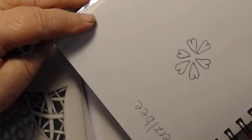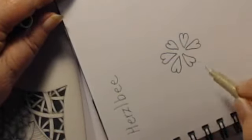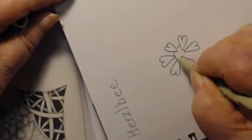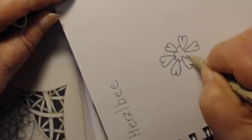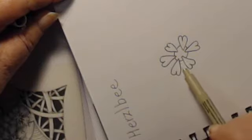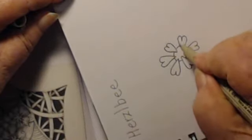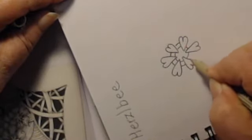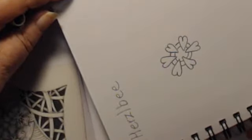If you have more than six I don't think it would make a difference — it would just make a different flower. Once I have those six hearts done, I'm going to make a circle, and that circle goes behind — as you can see I drew the circle but not over the heart part. Then I'm going to do another, a little bigger circle, and it looks like the circle is actually behind the hearts.